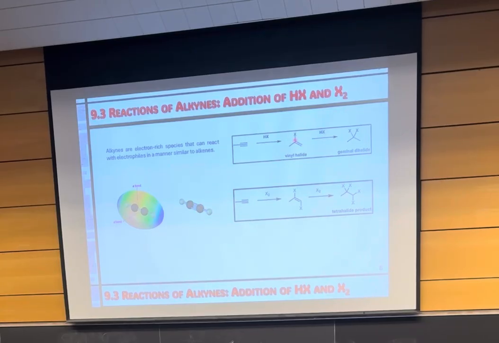You can get a plus charge there. That's why the X comes in. You can do the reaction again, HX. This will go and pick up a proton. You're going to get the carbocation again over here. And then the second X is going to come in, and you form this geminal dihalide. Geminal means on the same carbon. Geminal, twin. On the same carbon. So if you have this geminal dihalide, you know that maybe it came from an alkyne. So we just added 2 equivalents of HX.